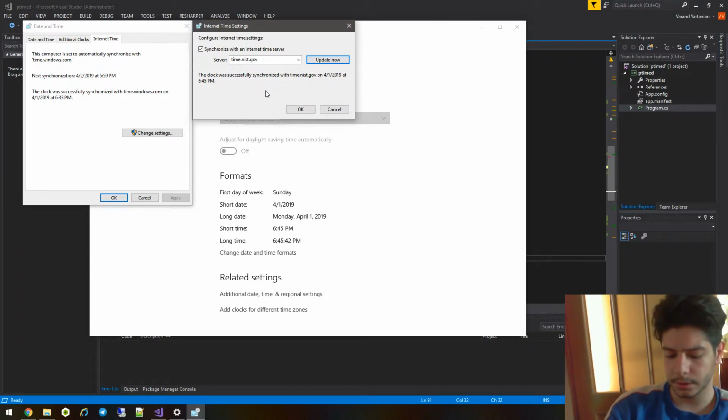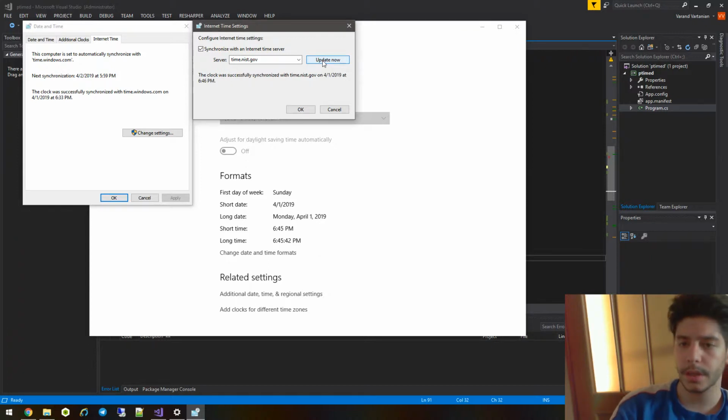and if you're especially owning a server that is working with servers that are sensitive about their time, that will be an issue. I was actually working on Binance's API. It's a cryptocurrency exchange, and it was always telling me your time is 2 seconds behind, 2 seconds ahead, and this thing wouldn't just work. I go here, click update now manually, it works, but the time it had to actually do that automatically, no sign.